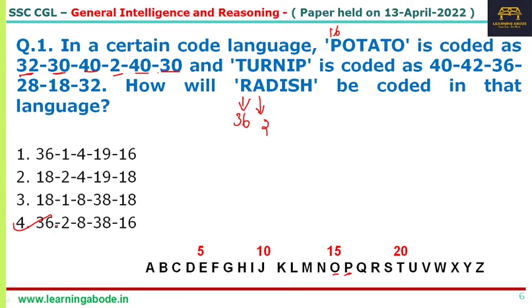So at whatever point you are able to identify a unique answer, you can stop and move on, because there is no point in getting the complete answer. Once you are able to get a unique answer, mark it and move on, so that you would save your time. So first question, the answer is answer option 4.